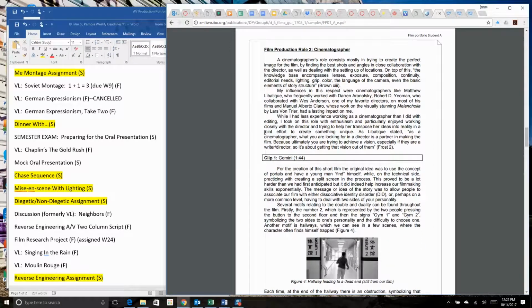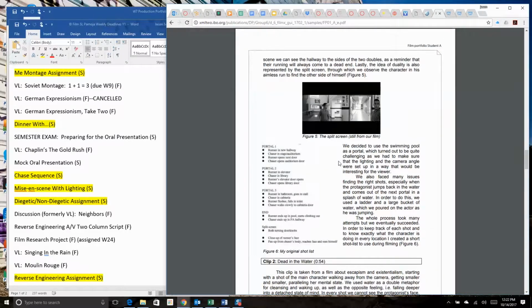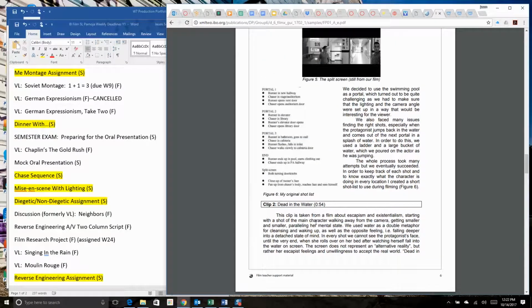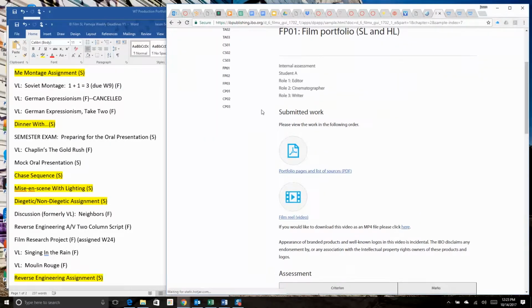With the cinematographer, they use different footage from different productions. So you want to make sure that you have enough footage from each of the production roles, and you're going to pull that from your production assignments that are going to be happening this year. Here's the film reel.